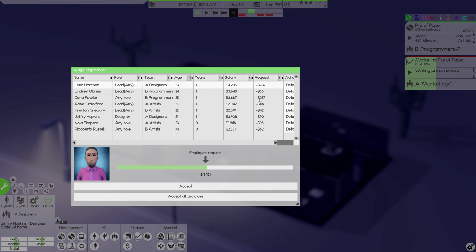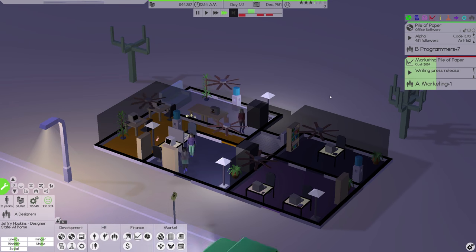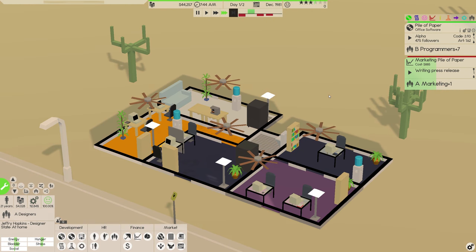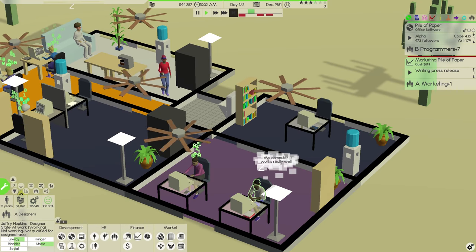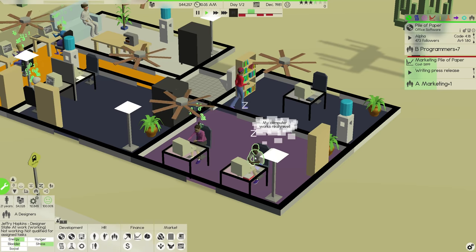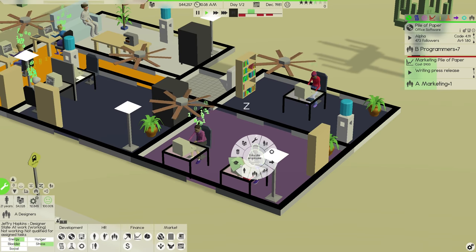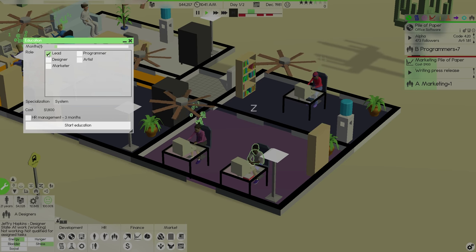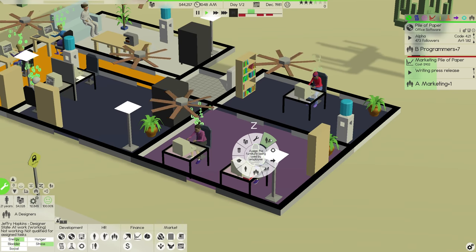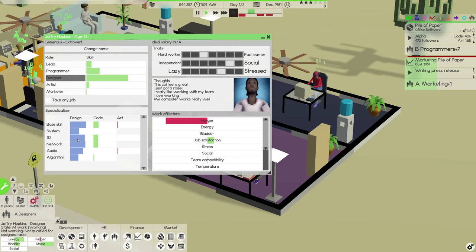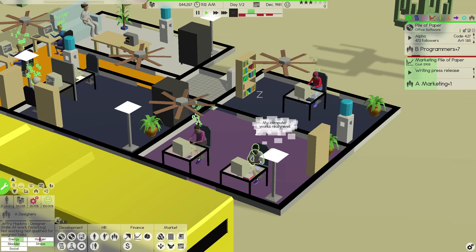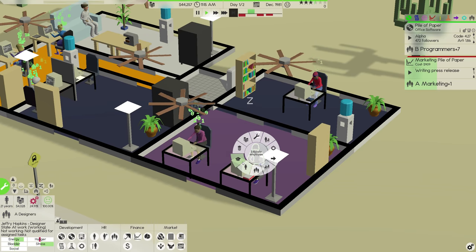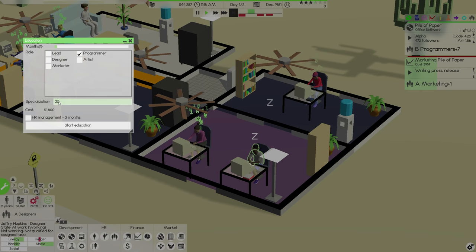What? Everyone wants more money. 257 more. Jeez. Fine, accept all, 800 more per month. We'll be fine. We'll figure out a way to pay for all of that. All right, I'm not going to lie, I'm a little bit annoyed that you're not going to be able to work on this. Well, since you can't work on it, can I just, you know, send you home or let you do something else? I don't know. Yeah, you can't do any system coding, which I think is currently one of those problems. I mean, I guess I could train him to do that for whatever that would be worth. Sure, programming, system, why not?